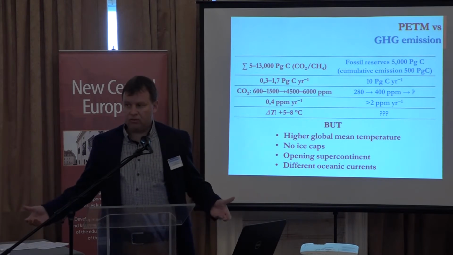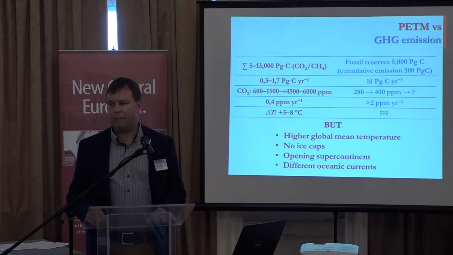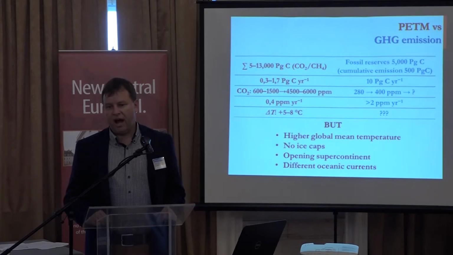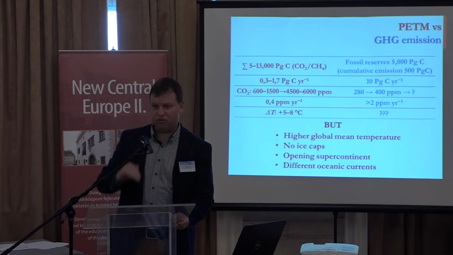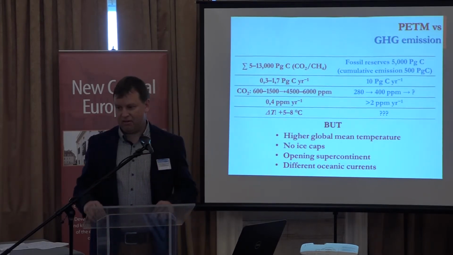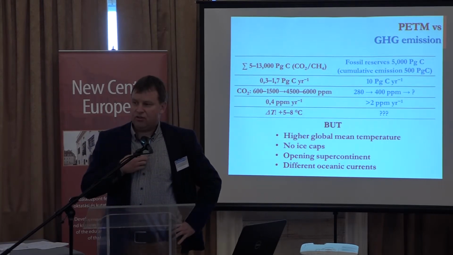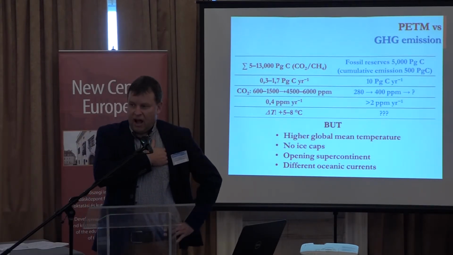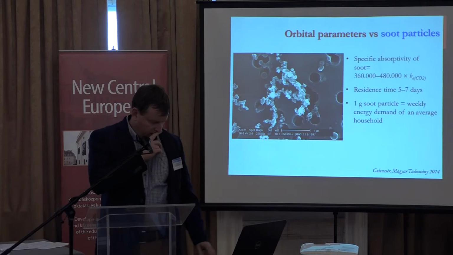And we expect the result to be about the same as 55 million years ago, a mean annual temperature increase of about 5 to 8 degrees, which causes all the ice to disappear from the poles. Sea level goes up by 80 meters, so you can just judge where your place is and how it is related to sea level. And that's a large change, anyway. And it can happen within a few thousand years. All ice may disappear from the Earth. And there are differences. I don't want to go into details.